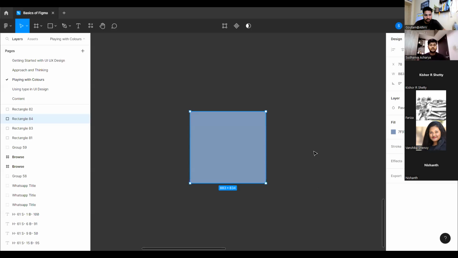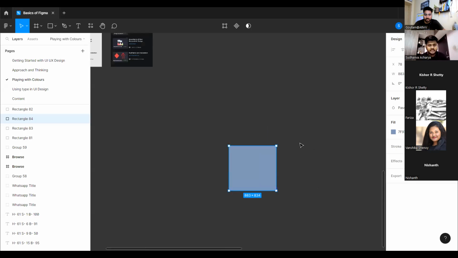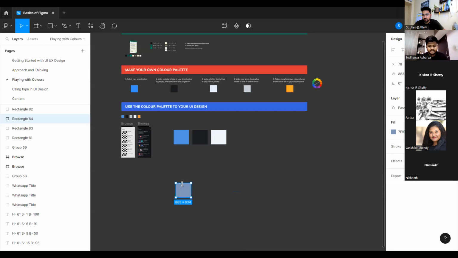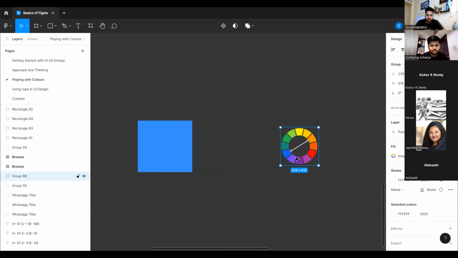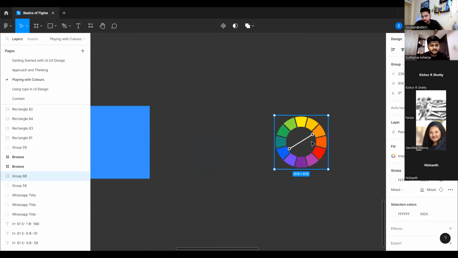Okay, now someone asked me how do you pick the accent colors. Let me just take this example itself, and I'm going to bring this color wheel down. You need not actually have this color wheel, but a good rule of thumb is that the opposite color is called complementary. There are a number of split colors, like complementary and triadic, and a lot of concepts over here, but complementary is good enough for now.